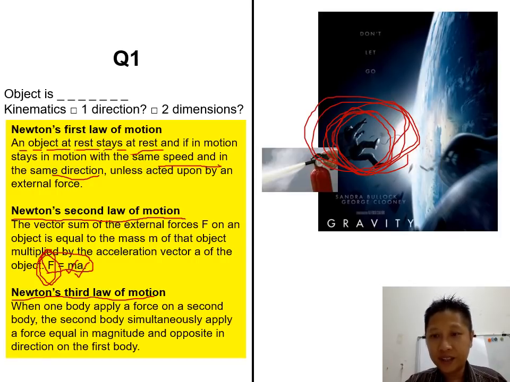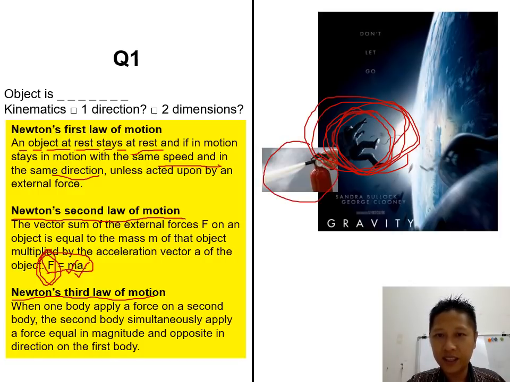But if she intends to save herself and go back to the Earth, what can she do? She can think about Newton's third law of motion. It means that if she applies the opposite force away from outer space, then she will make herself move quite close to the Earth's atmosphere. What can she do?